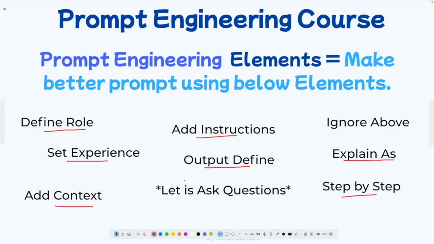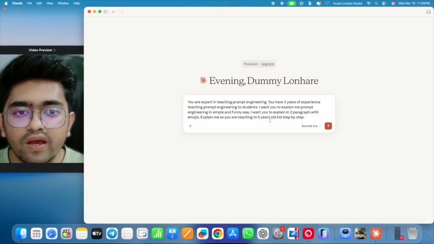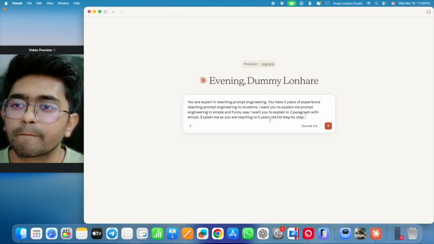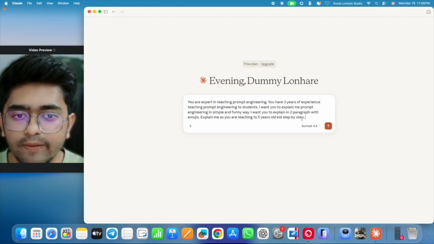Okay, now when you talk about this, let it ask questions. Now guys, this is a very important element, and if you notice, I also pointed a star here. Okay, now what does that mean? What I'm trying to do here is that I want it to go step by step.